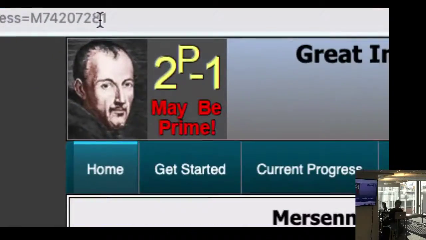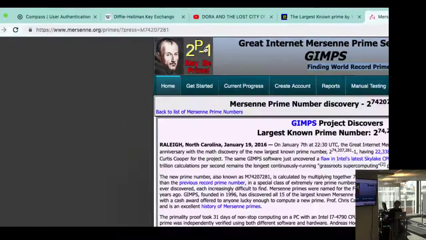I like the formula, technically for generating primes, or rather numbers that might be prime: 2 to the p minus 1, where p is any number. It may be prime. Maybe. We make a number that might be prime, and then there's a whole series of operations you have to go through to eventually find out if it is or isn't.